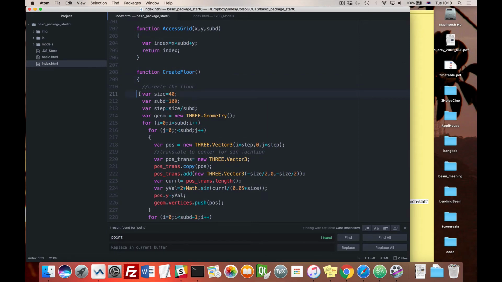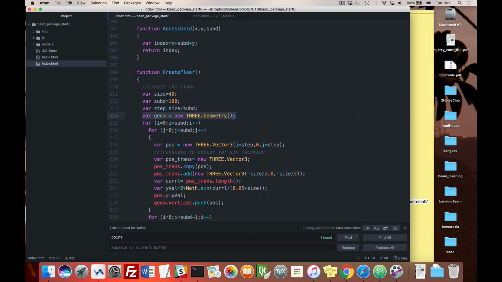So I create the floor. The size of the floor is 40, and then I subdivide it 100 times. It means I create a grid of 100 by 100 elements on the floor, and the step is the size of the grid divided by the number of subdivisions, right? So I want to create a grid of triangles 40 by 40 subdivided 100 times.